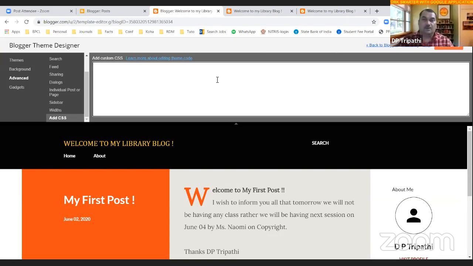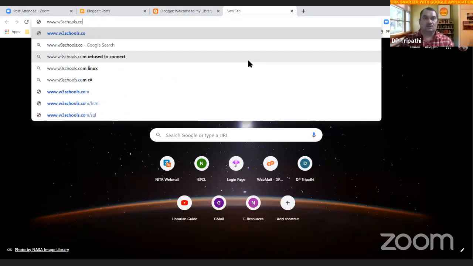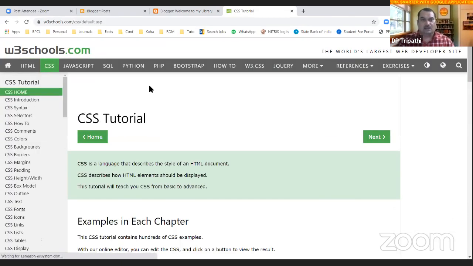here in this form. Now you must be wondering, I'm not computer savvy, how do I get the CSS? There are very good websites where you can get the CSS or even the HTML code, and you will find them very useful. All of you can go to the website www.w3schools.com. And here you will find a lot of stuff which you can use to organize your content in a better way. You can find a lot of CSS, JavaScript, jQuery, and so many things.